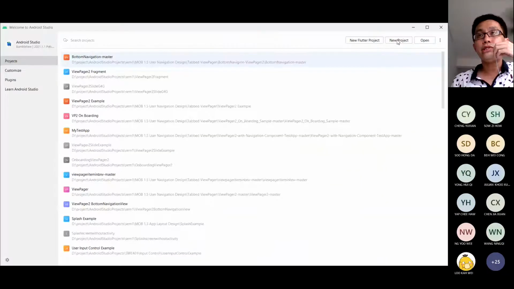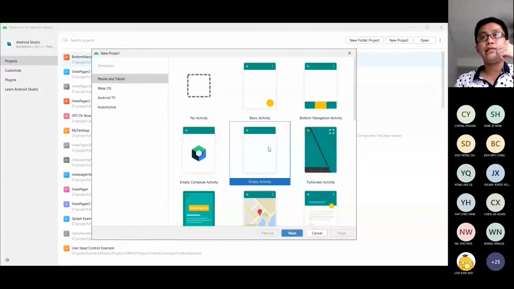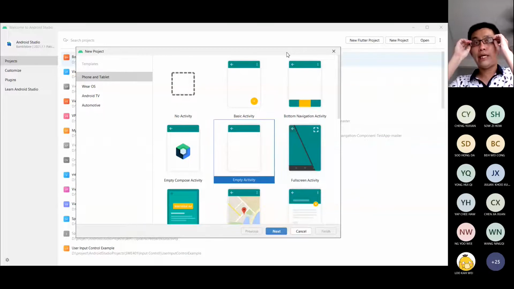Okay, hold on, please wait for a while. I'm also opening up my Android Studio. Start a new project, just an empty project. Every time I ask you to start a new project, please assume it's an empty project.